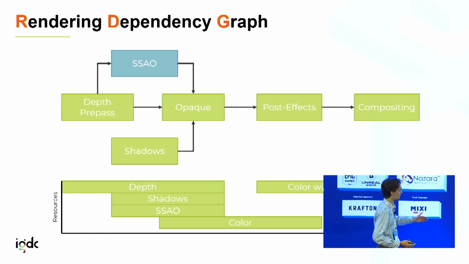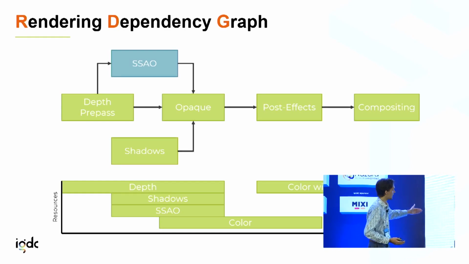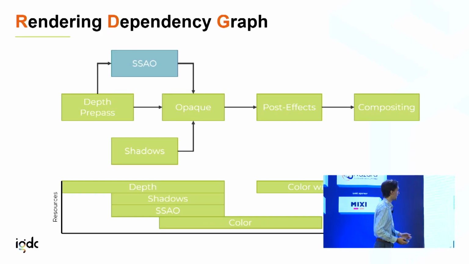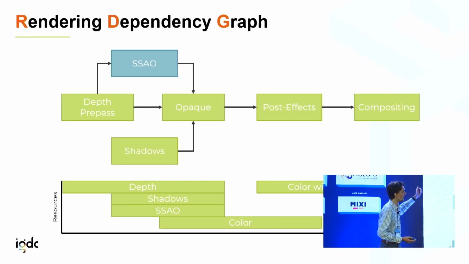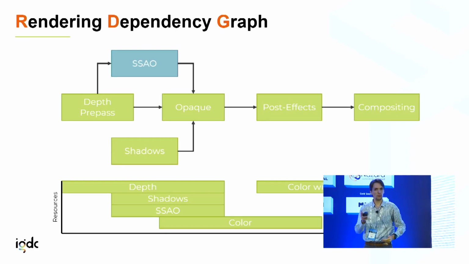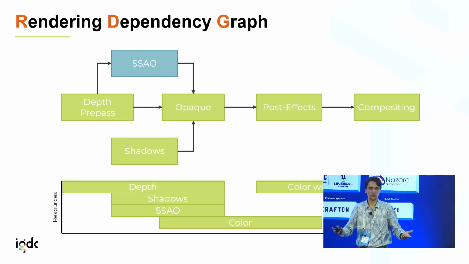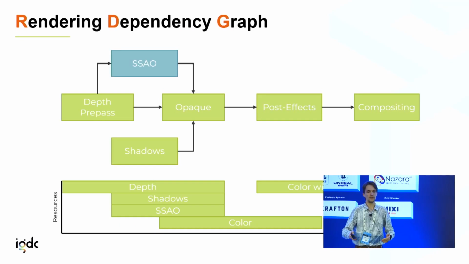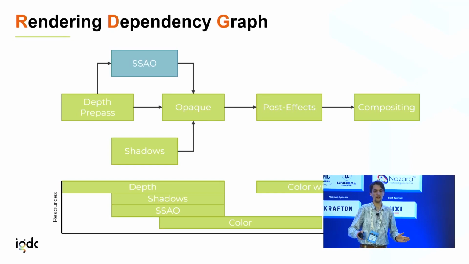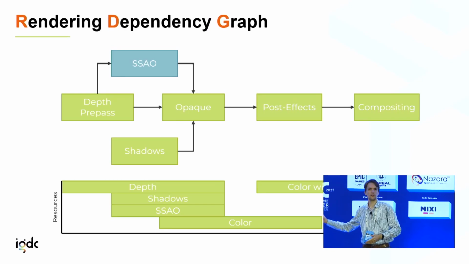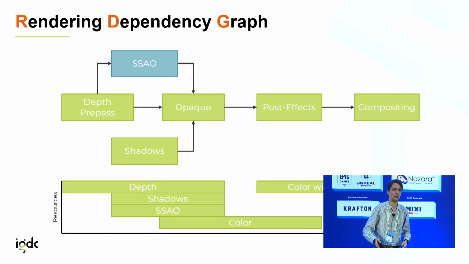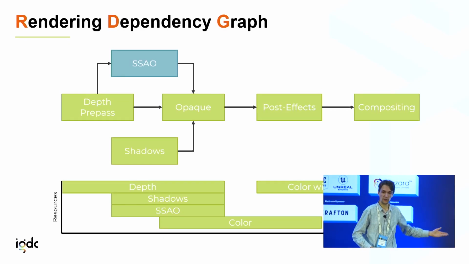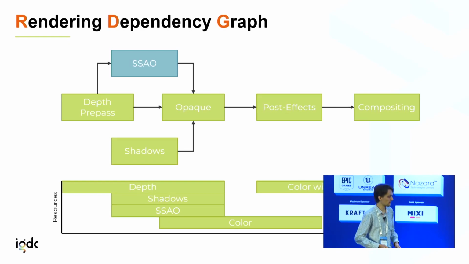So, for example, if we take a depth pass, in that case, a depth pass generates a depth target. And that depth target is generated by the depth pre-pass. It's used for the SSAO, and then it's used for the opaque. But from that point forward, after the opaque, you don't really need your depths anymore. That's not required information. So the algorithm behind the graph is able to say, okay, now I'm dropping the depths, I deallocate that memory, and I can reuse it later for something else. That allows us to have much better and much higher resolution for a lower memory footprint.